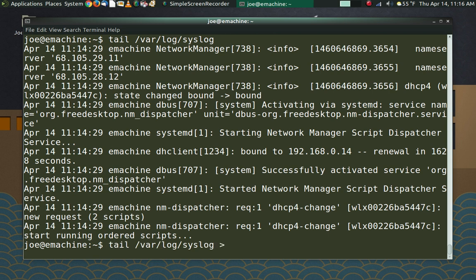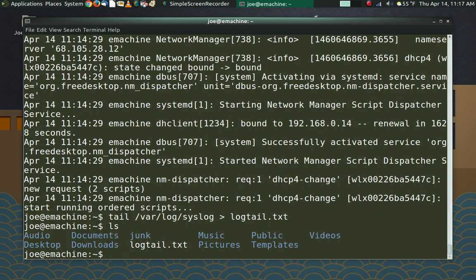So in this case, we're going to redirect it into a file, and we're going to call it logtail.txt. We didn't get any output on the screen, but if we list storage, you'll see that we now have logtail.txt in our home folder there, and we could use this file to send to somebody if they asked for that information. And what's in the file is exactly what you see on the screen.